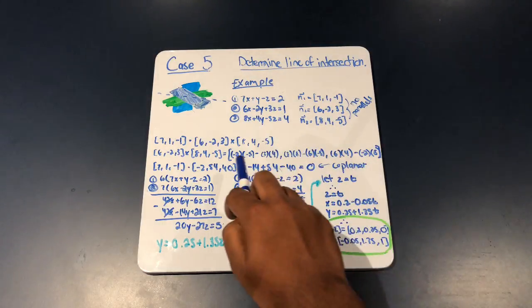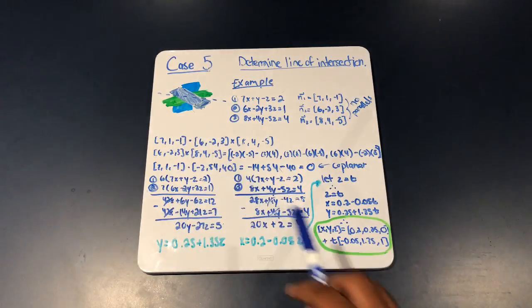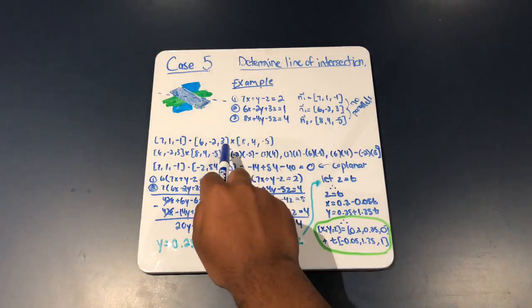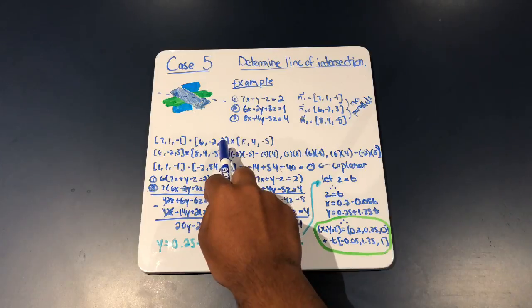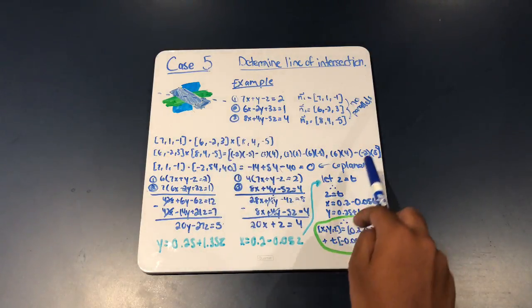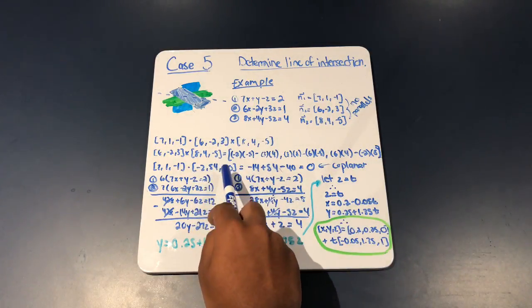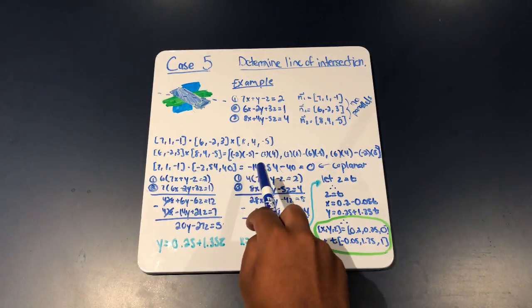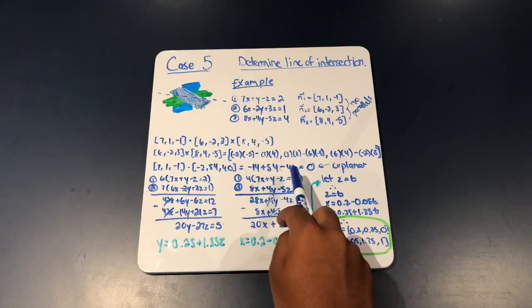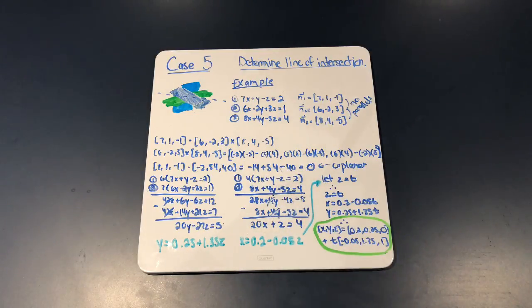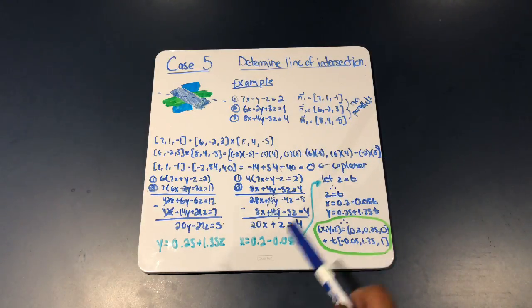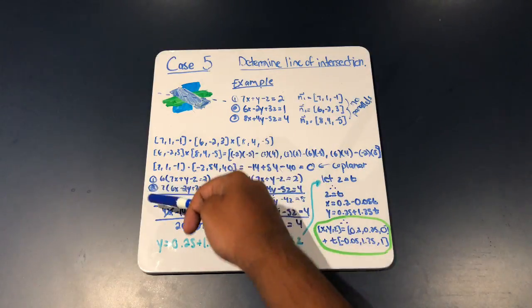Then we do a cross product and then a dot product of the three planes to determine if they're coplanar. First we have the cross product of plane 2 and 3, which ends up being (-2, 54, 40). And then we do the dot product with plane 1, which is (7, 1, -1), and we'll end up with -14 + 54 - 40 = 0. For 3 planes to be coplanar, it has to equal 0, which it does. Therefore, it's coplanar.